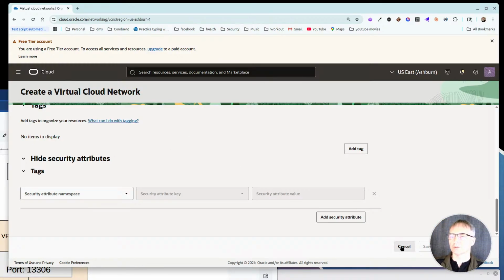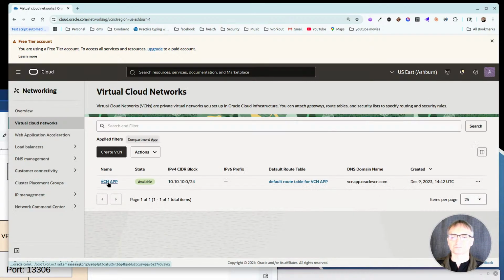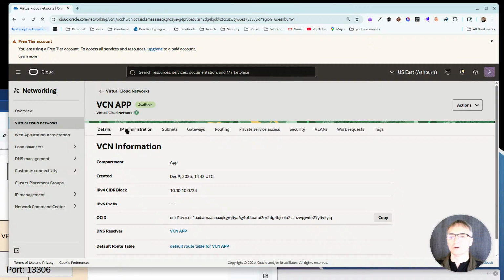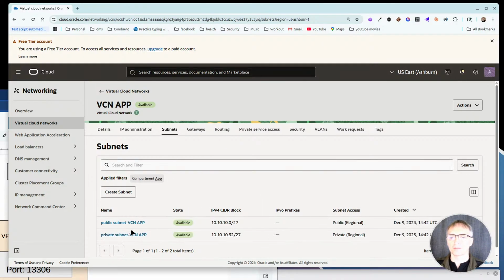Now, inside the VCN, you have to create the subnets: a private subnet and a public subnet. What's the public subnet? The public subnet is available to the public. It still has internal IP addresses, but you can define it to have a public IP address, and then it will be available publicly.